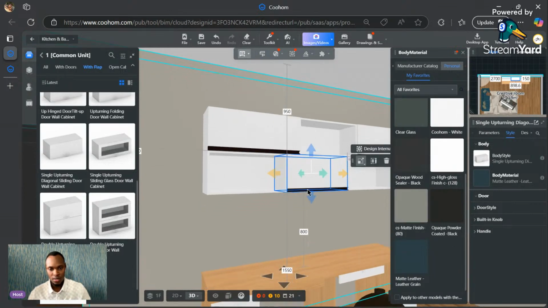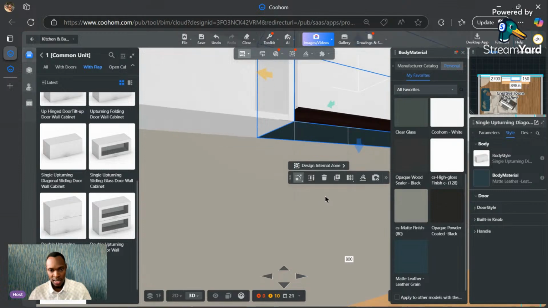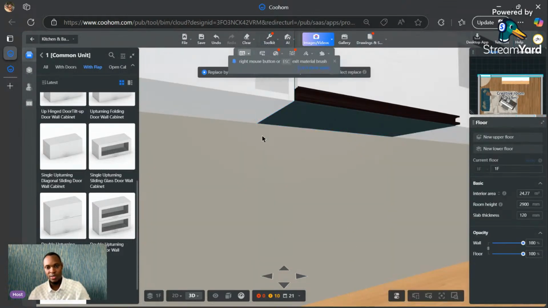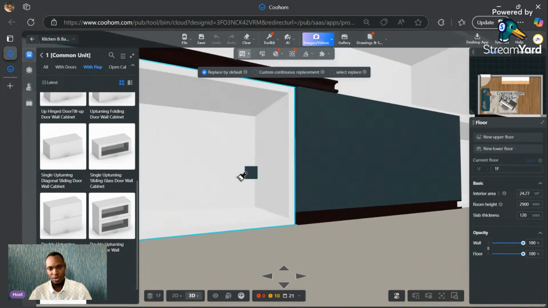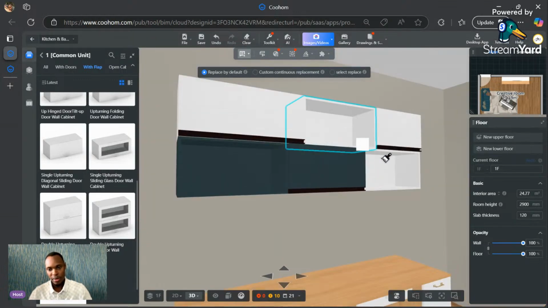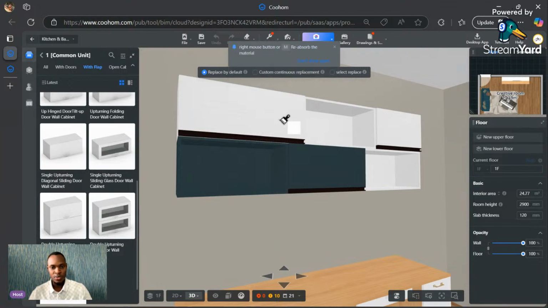So to save on time again, I don't have to do that for every single one. Now I can use the shortcut to just pick and then keep dropping now. That's the color picker, so I just have to keep dropping my paint in my color where I want it to apply.